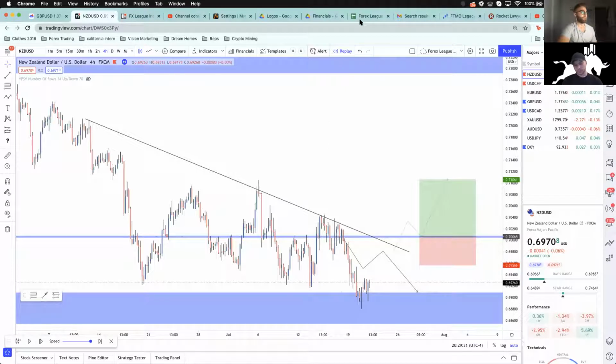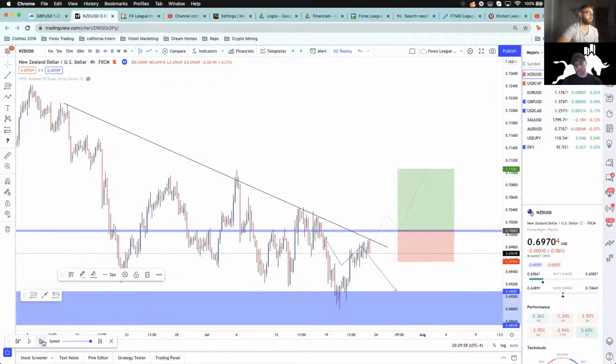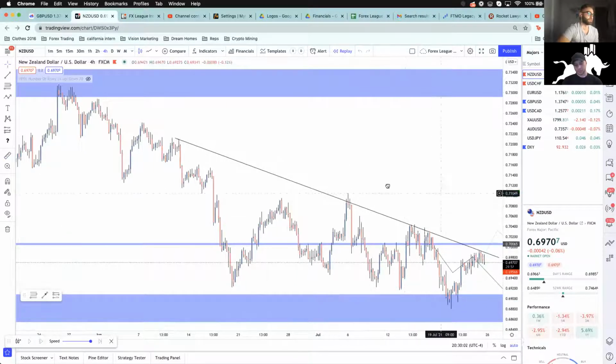But considering when we were looking at this on the session, we were down in this area. I didn't want to necessarily short this right here, have like a 70 pip stop loss. The targets weren't good. Even if we were a little bit more aggressive with it, 50 to 100, you could have got about a 2 to 1 if you just shorted there. But I just chose not to go in there. I was kind of waiting for it to come back. And then as you can see, it came down, hit the target. And now it's exactly where I kind of wanted it to get to last week.